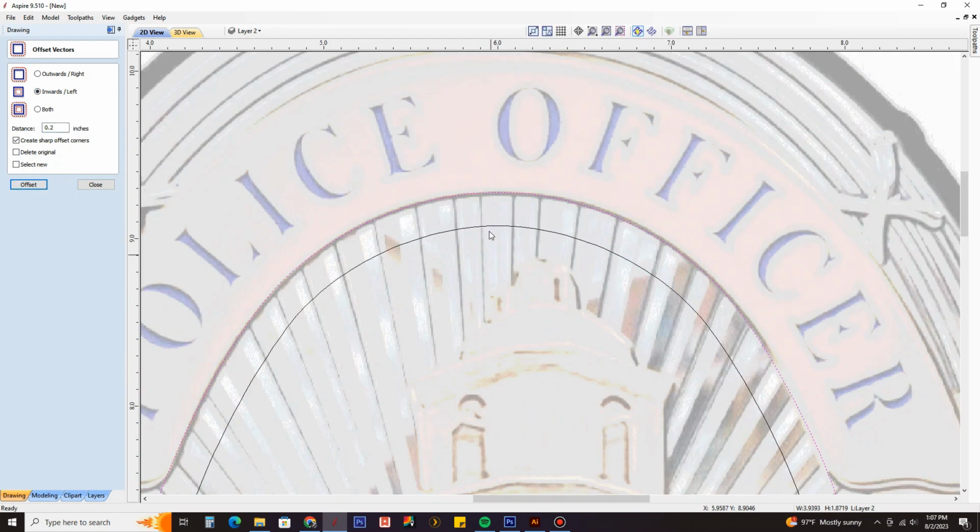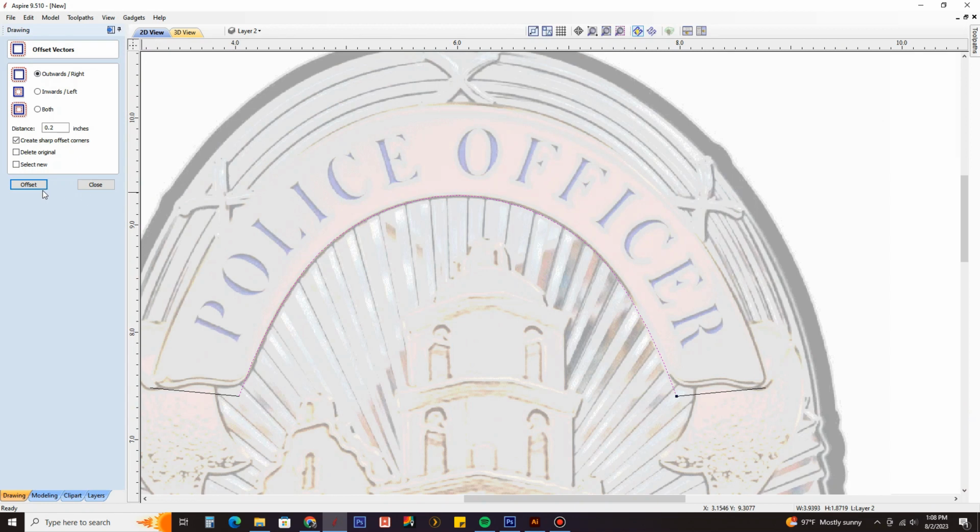Okay, so it goes inward. We don't want that, so we'll select that, delete, come back and select that path, and now let's change to outward. Okay, so now we're moving inward, but still have a ways to go. So let's delete that. Select this line, and let's go 0.7. Okay, getting in there, still a little off, so delete that. Select the bottom one, let's go 0.8.